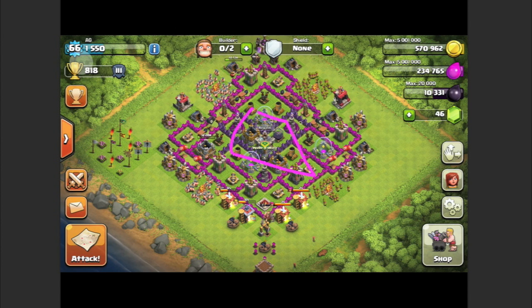So you've got your mortars practically in a square in the middle, which is awesome. You got triangulated wizard towers, which is good. Same thing with your air defenses, and they're all protected by at least two layers of walls. So that's awesome. Really, really good usage of your walls there.